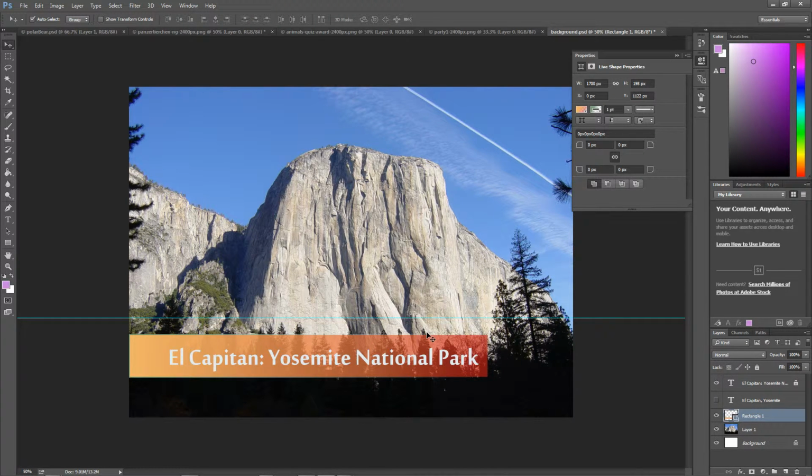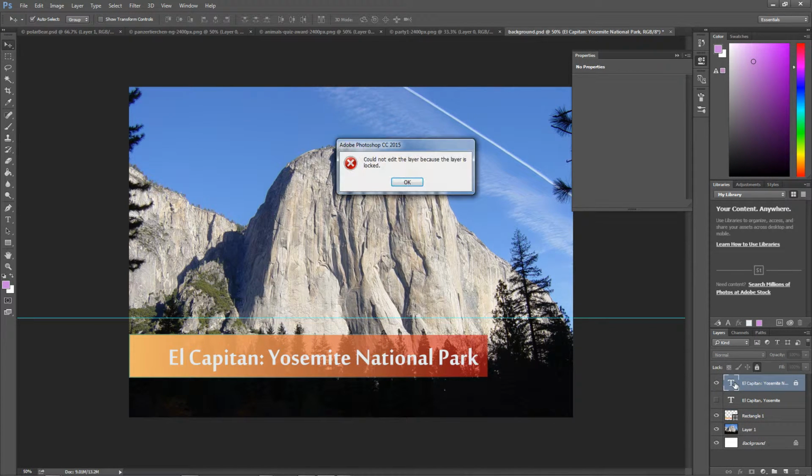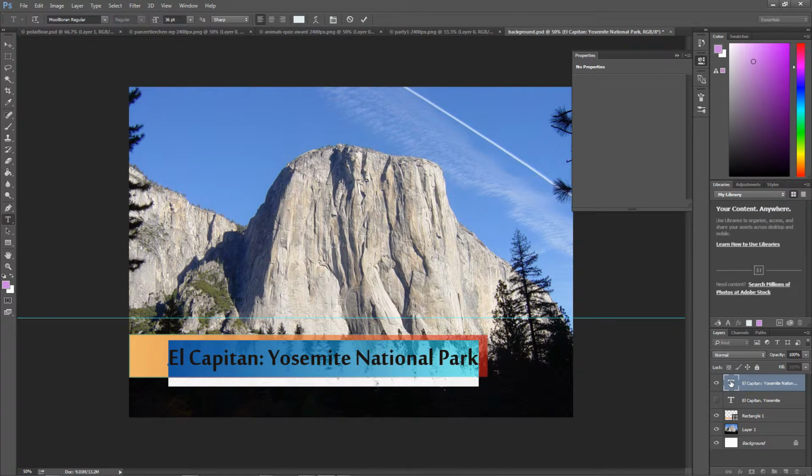And in order to select the font, actually, you can double click on the T. And, oh, it's locked. Everything's locked. You can double click on the T on the layer, and it'll select all the type that was in there. And you can change the typeface afterwards. You can change the size afterwards. Don't go scaling it. You want to actually change this typeface.